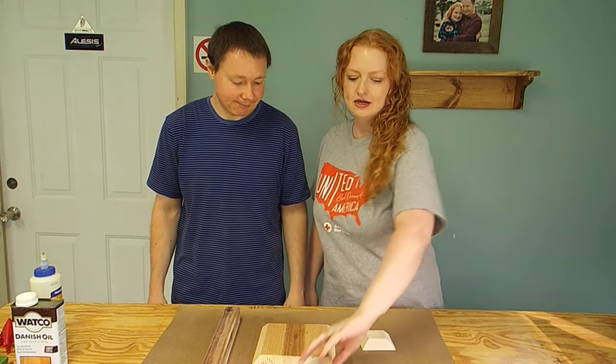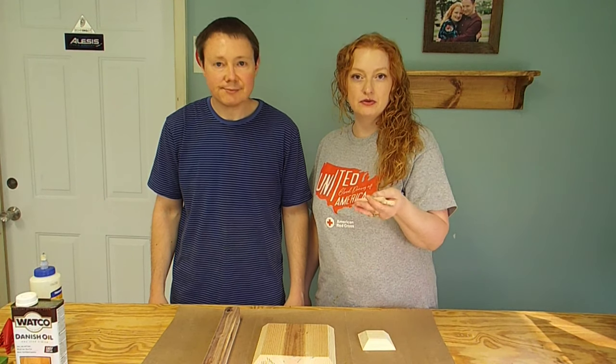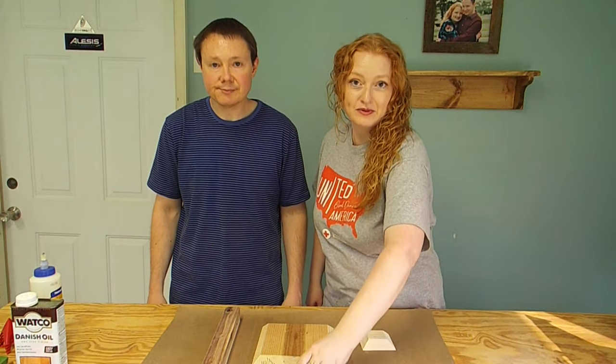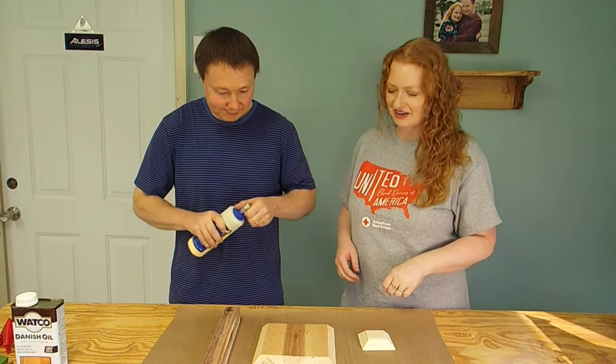All of our pieces are cut out. As you can see, we just cut some pieces of dowel. These are 3.5 inches long, and you can get those in the craft section of any store. But we're ready. We're ready to put this mug tree together. So let's get some wood glue and get started.